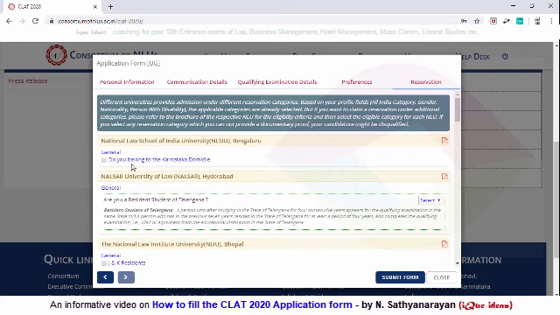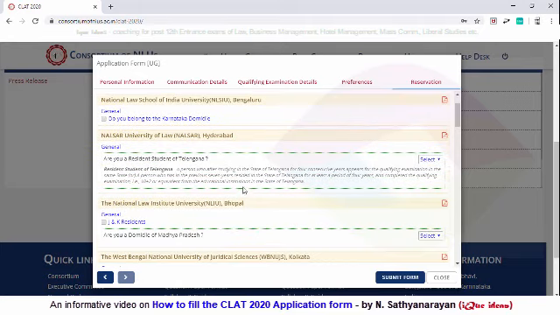For Bangalore, do you belong to Karnataka domicile? Then I select this if yes, but as I am not eligible, I will not select. Now, Nalsar, are you a resident of Telangana? The answer, no. But if you are a resident of Telangana, then you may have benefit of reservation, so select yes.